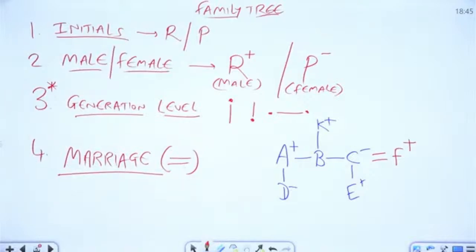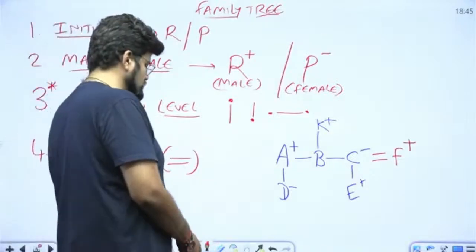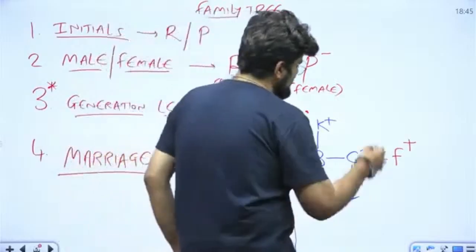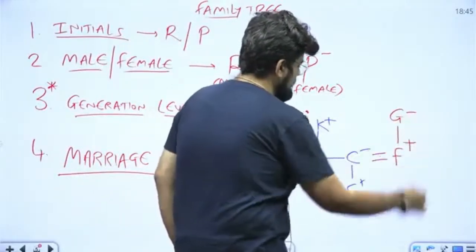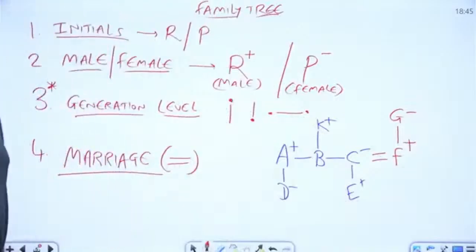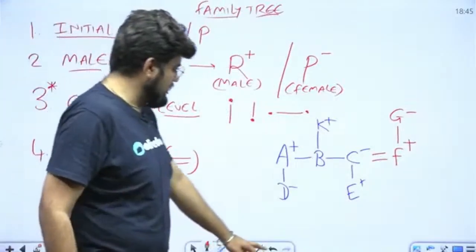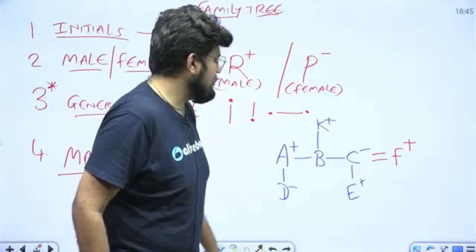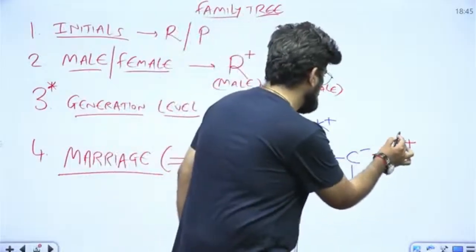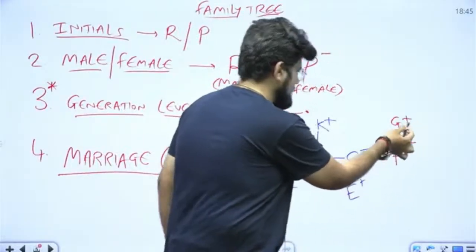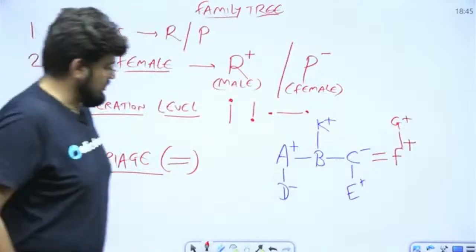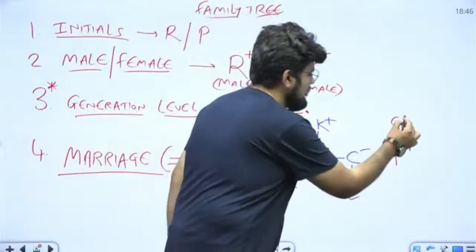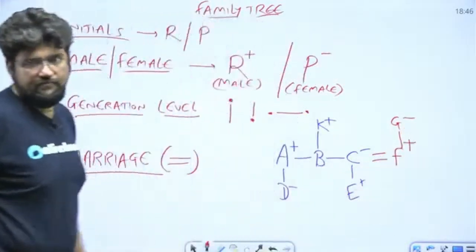Okay. Cool. Now let me show another relationship here. I will draw, let's say, a mother of F. So we have G is the mother of F. Remember, you have to keep the levels same. So this level has to be approximately same. They are on the same generation level. So G is the, sorry, I have drawn a father. G is the mother of F.